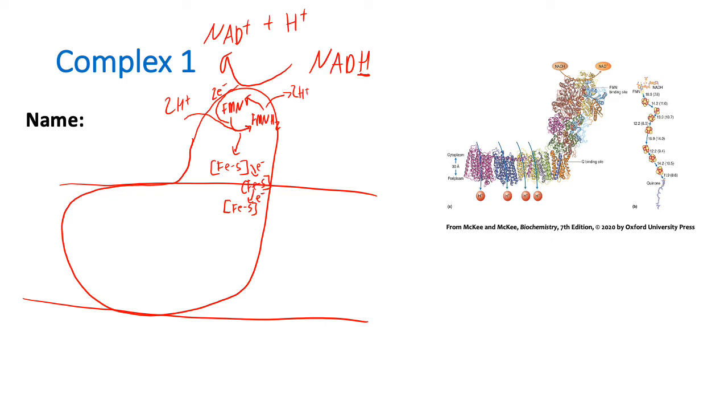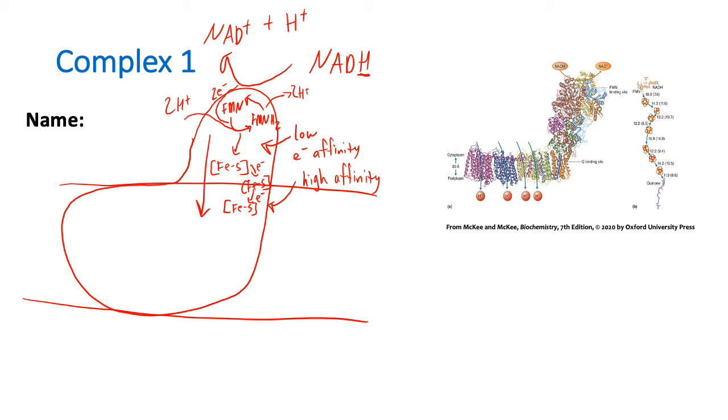What's neat about these is that it starts with low electron affinity, and what drives this is that by the end of your electron passing from the first iron sulfur to the final one, it slowly gains higher affinity for electrons. And so you have a low affinity to begin with, and the reason they keep on passing from one to another is because the next one wants electrons more than the previous one. And also they're in close enough proximity for an electron jump to happen. If they were too far away, the electron would not be able to make the jump. And so they're really close together, and they increase affinity going that direction.